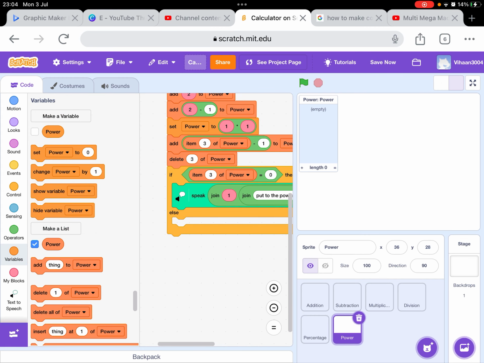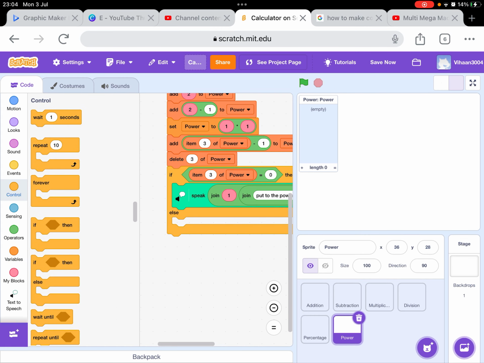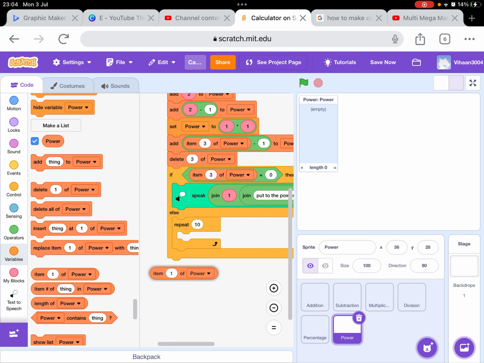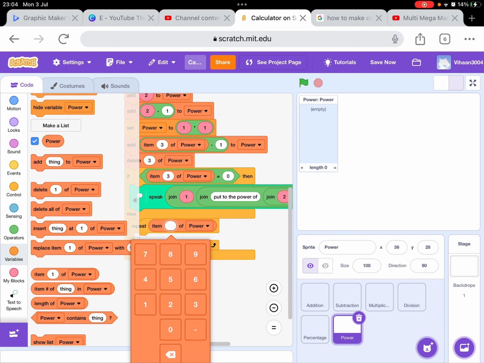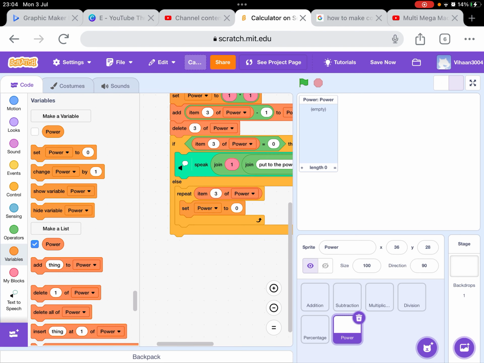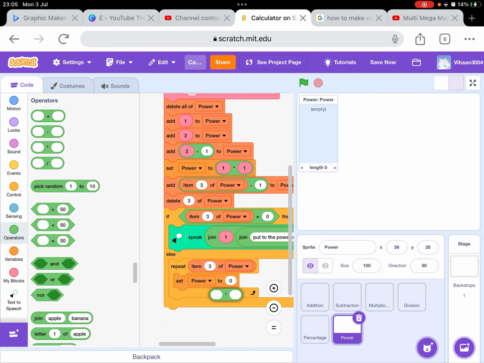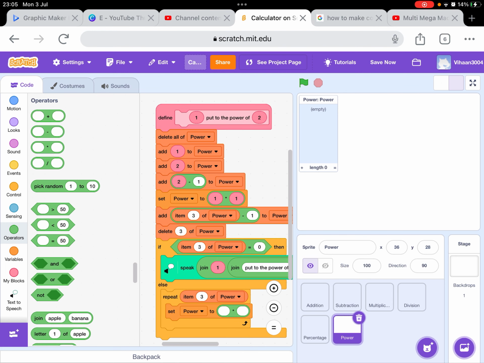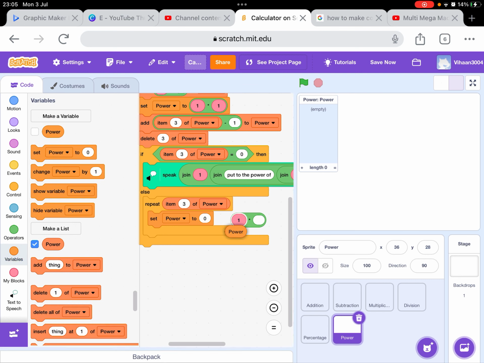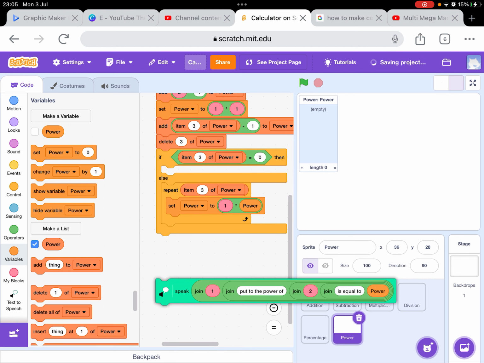And now over here again we'll do that, repeat, and now we have to get item 3 of power, and now we again set the variable power to itself times input, we'll set and multiply it by power. So input 1 times power, and now we will get the speak thing.